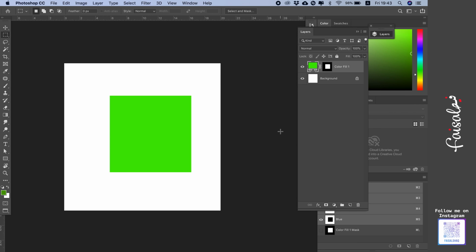Believe me, guys, a lot of advanced designers and even experienced designers who have been working for years either don't know this method properly or don't realize how easy it is or how much it can make things easier for them. That was our explanation today about the correct way to open a new layer in Photoshop.